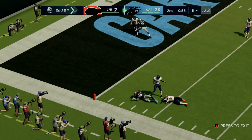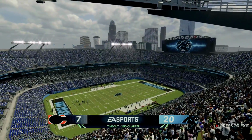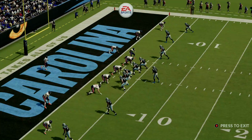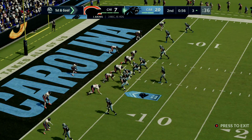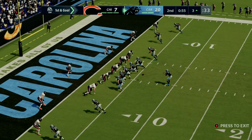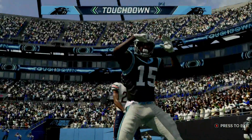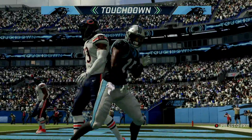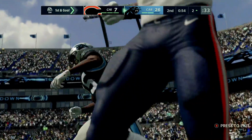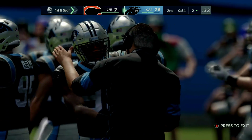This will be caught just inside the 10. Now the Panthers going to use the first of their timeouts, as the stoppage will come with a little under a minute to go in this first half. A chance to really cap off a big first half here as they come up on 1st and goal. Out of the gun, it's Burrow. He's got it for a Panther touchdown. Paris Campbell on his way to a monster game. 3 first-half touchdowns, and the Panthers add on to their lead.